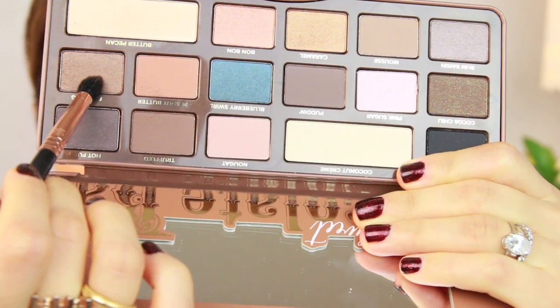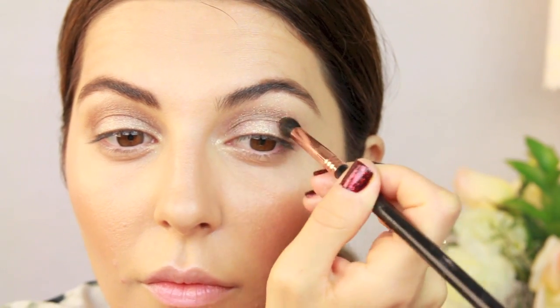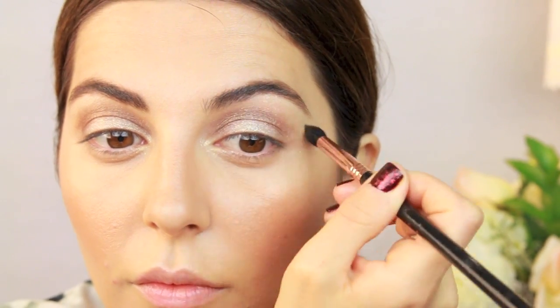Moving on to the eyes, I am using this Lorac 3D and it's so beautiful — it has two colors. I started off with the gold all over and then I'm going in with the silver because the silver has a lot more glitter. I like to pat this on using my fingers rather than a brush because since it's liquid it just deposits a lot better. Now that we have the base all over the lid, we're moving on to contouring the crease with a bronze color called Frosting from the same Semi-Sweet palette. I like to apply this with a small tapered but fluffy brush, starting from the outer corners and blending it in all the way.